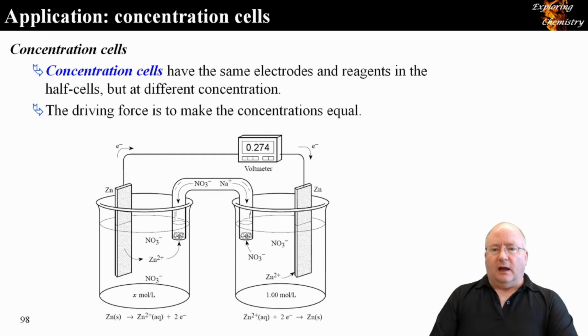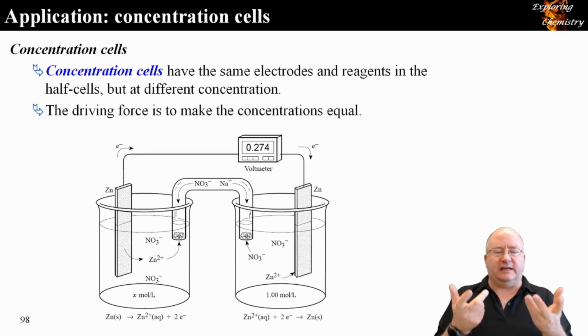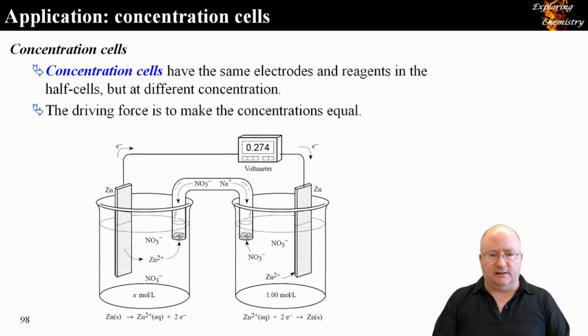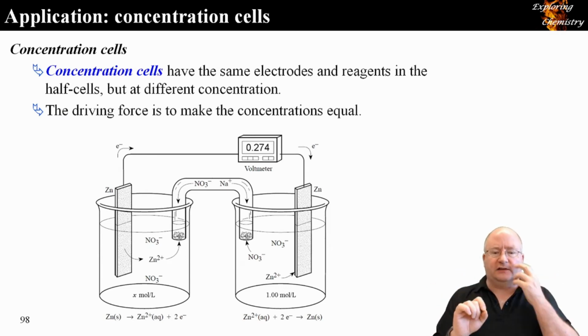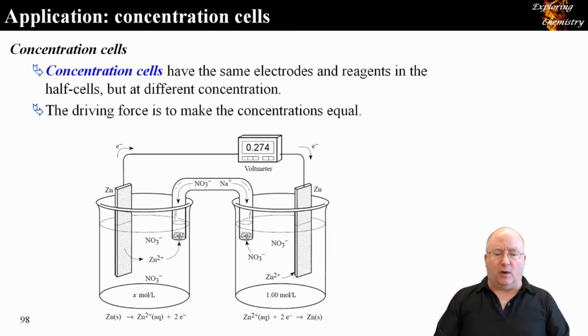All right. A concentration cell, as was defined previously, has both half cells containing the same entities, the same electrodes, the same reagents, but at different concentrations. So in the cell diagram, or in the picture below, you have two zinc electrodes, and you have zinc ions in solution. One of them is your reference cell, and that one is presented as 1 mole per liter zinc. It doesn't need to be 1 mole per liter, but that's standard. And the other one has X moles per liter.